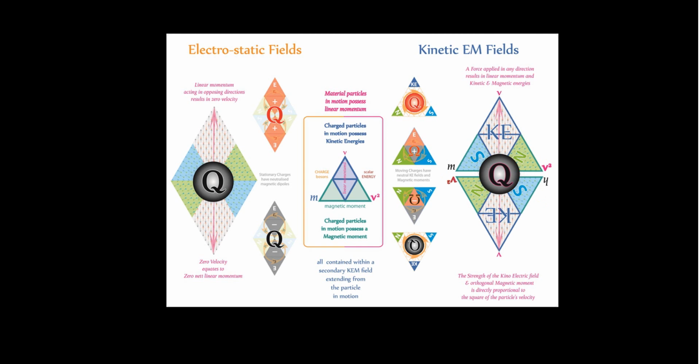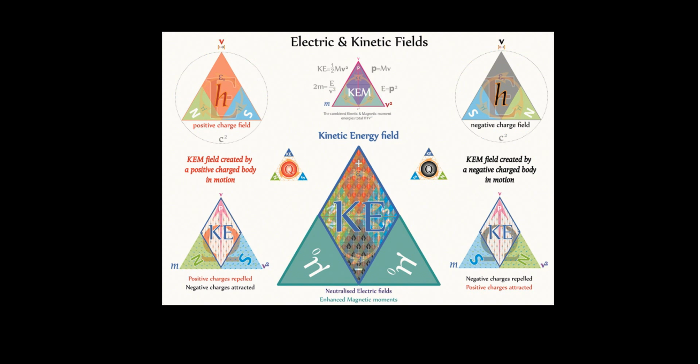They're all different measurements: momentum, magnetic moments, kinetic energy, scalar fields, linear motion, applied forces. They're all measurements of the same geometries, different ways of describing what is happening to that particle and what the resultant motions are, what properties the particle will have when it's in motion, compared to what properties it has when it's stationary. We can look further at these fields.